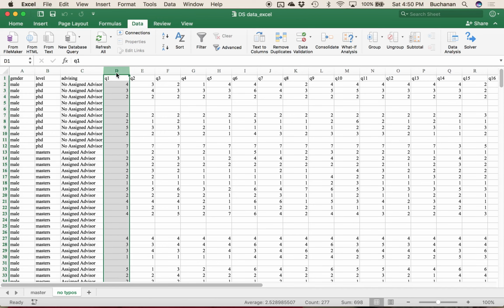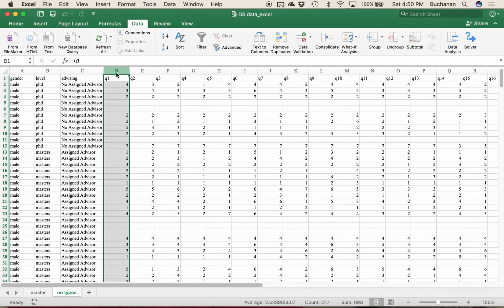Okay. So to do that, what I'm going to do is click my data analysis. This is going to help us do a couple of different things. I'm going to come up here to descriptive statistics. Hit OK. Now I've already highlighted them, but for some reason Excel doesn't pick up on that, so I'm going to re-highlight the columns I'm interested in here.